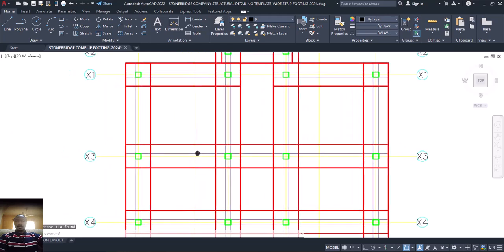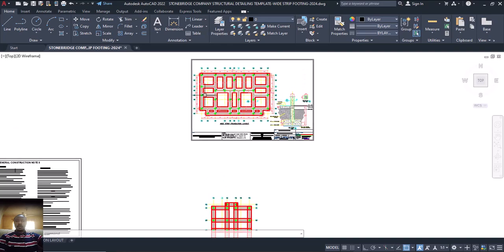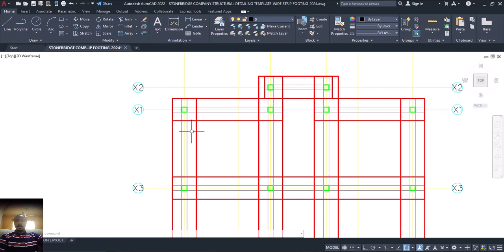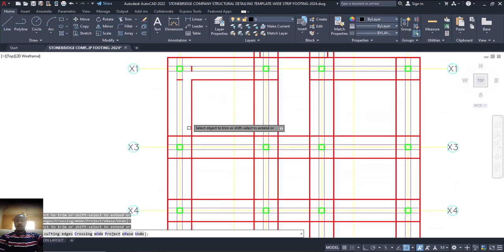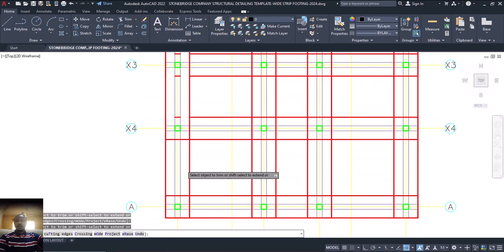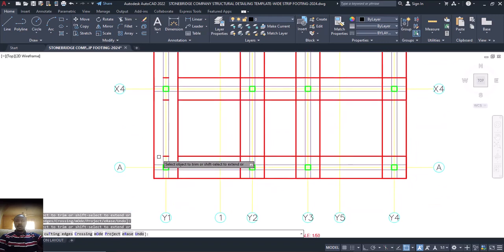You can see what I'm having now. First of all, you can see how neat it is. We're also having the same thing here, isn't it? Okay, the next thing, how do I go about it? I'll now type TR, which stands for trim, enter. This one like this, like this, like this. Let me follow this line first. Just watch what I'm doing. I'll follow this line, then this line, this one. Now that's that.